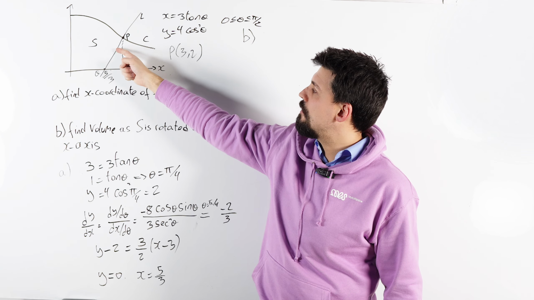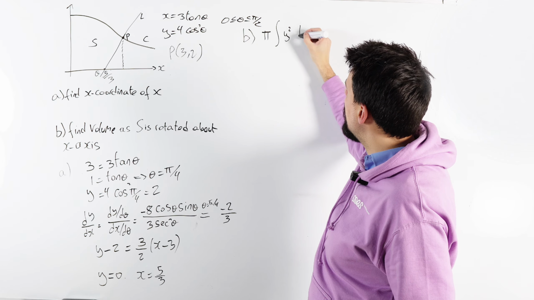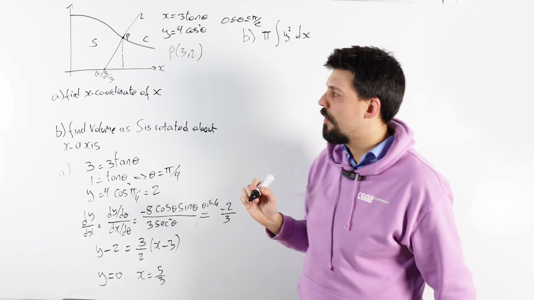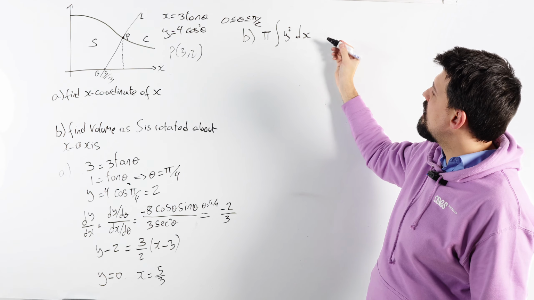What shape do I get if I do a volume of revolution of this triangle? You will get a cone. So that tells me that that is the plan. So a volume of revolution is what? The volume is pi integral of y squared dx. We are working parametrically, so we're going to have to do this in terms of thetas.